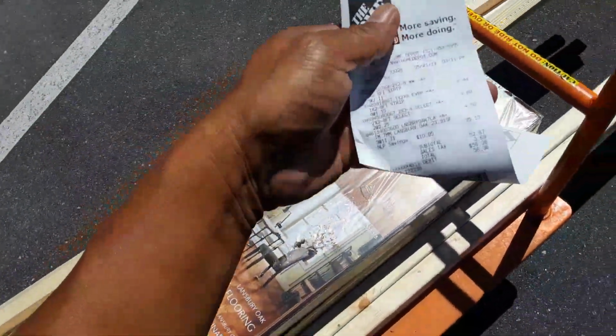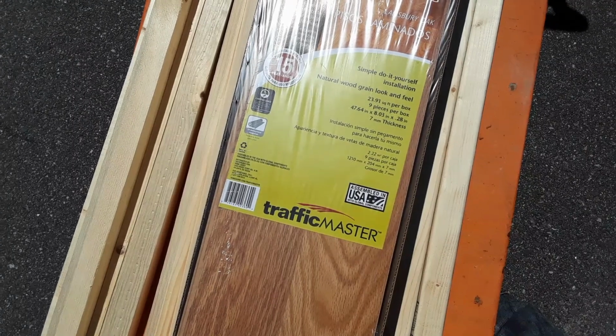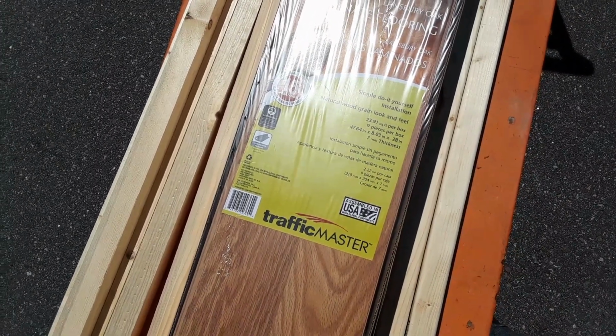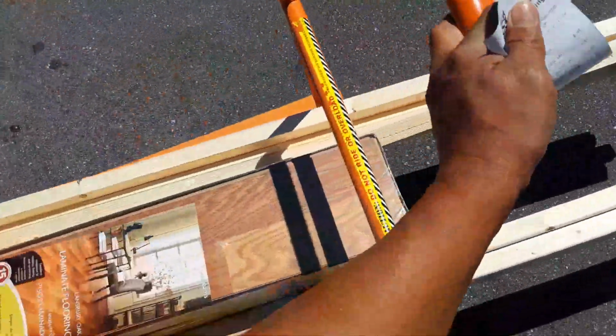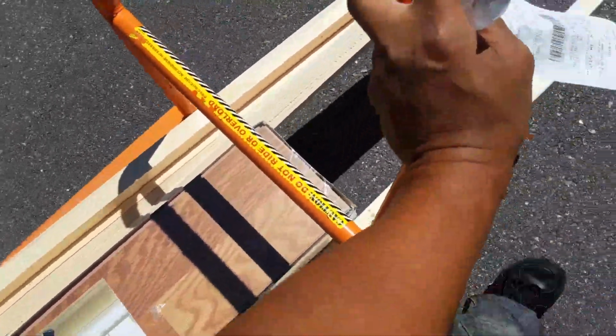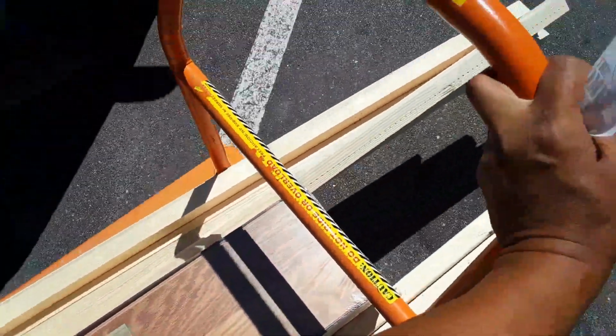This floor, I cannot believe it was only less than $12 a case. And each case will do an area that's up to 23.9 square feet per box. So 24 square feet. That's a lot of coverage. I think for an RV or a van, 2 cases should be enough, maybe 3. I got 3 because I figured I was going to go ahead and do the bedroom as well with the same material. I'm going cheap. This was the cheapest one they had. A lot of them had cases that were about $20 to $50 to $60, and this one was only $12. So we're going cheap with this RV build. Well, not build, but restoration, if you want to call it that.